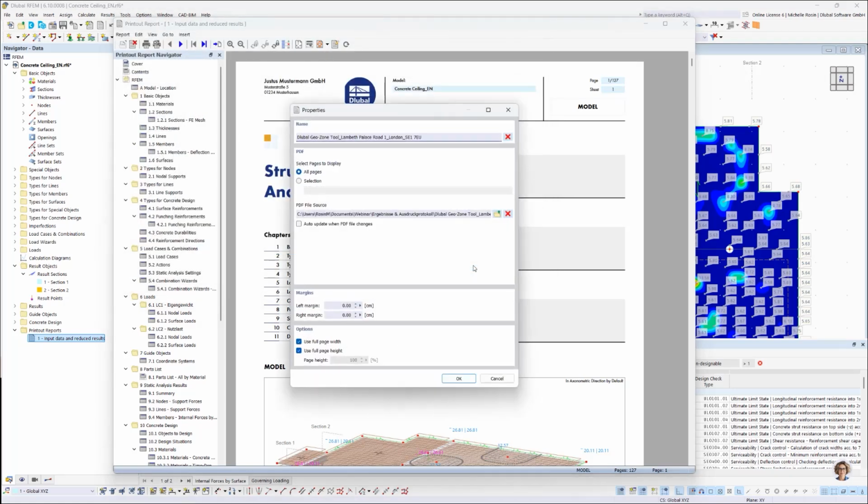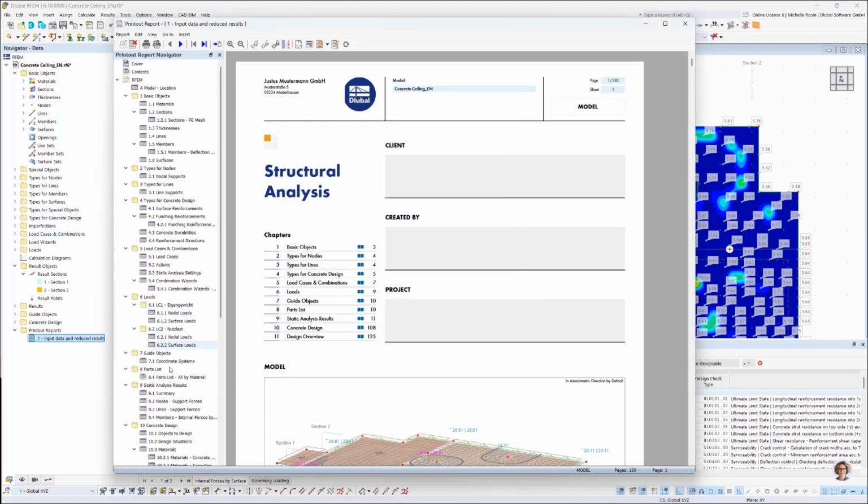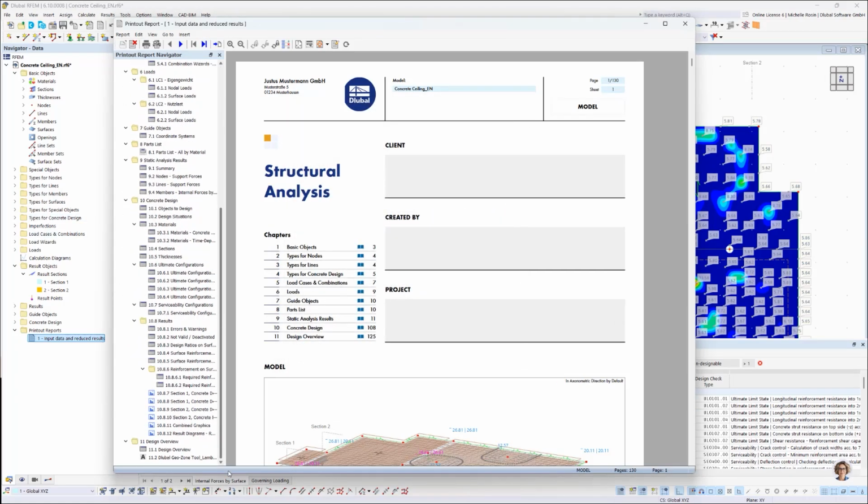I just downloaded one card from the Dlubal GeoZone tool. It's online. You can select your location and then download your card from the Dlubal website. And now we click on OK, and the PDF is added to the printout report.